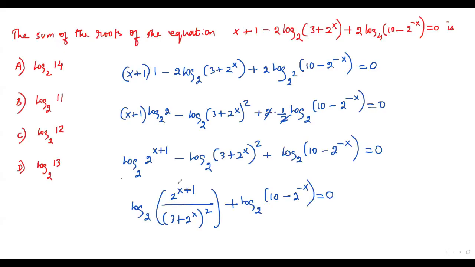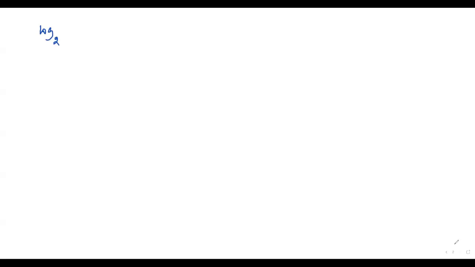Let me write the logarithm with the base of what we have, that is 2. And now I have to multiply these 2 arguments. I can multiply the numerator over here by this stuff, that is 10 − 2^(−x), and we can take this one as a denominator. Let me do it. So then I'm getting log base 2 of (2^(x+1) times (10 − 2^(−x)), all divided by (3 + 2^x)) squared, equals 0.